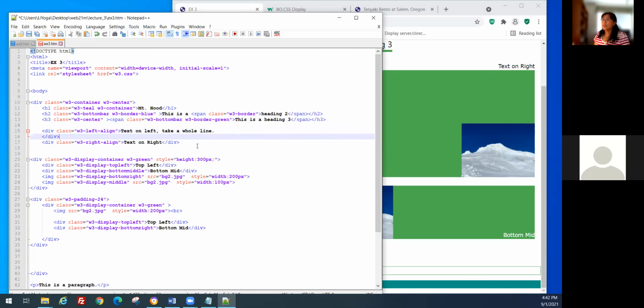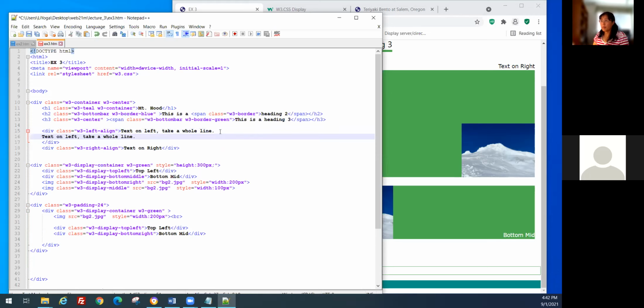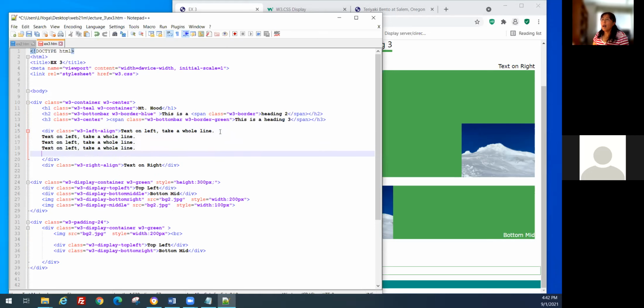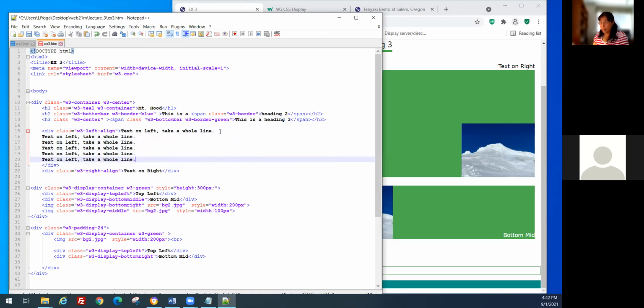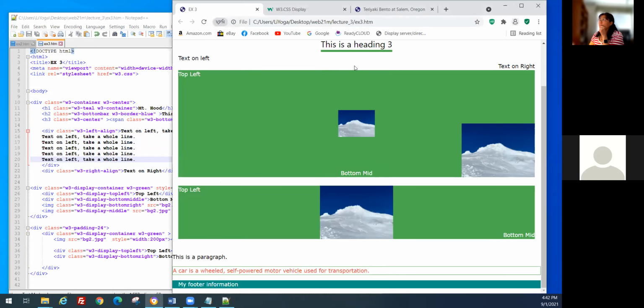You see here, if I type this, I switch the topic, by the way. It's just for the regular alignment.